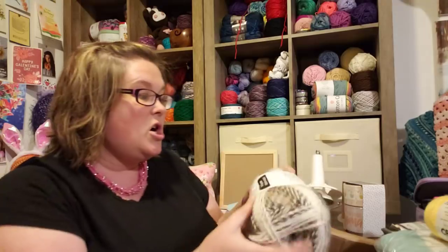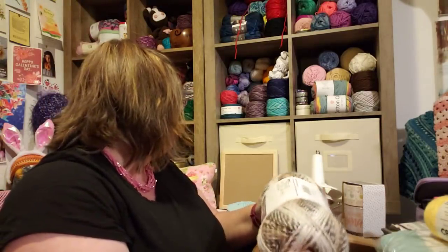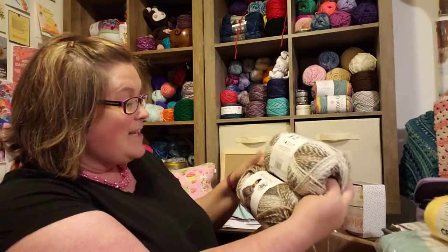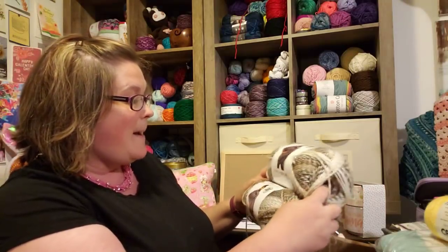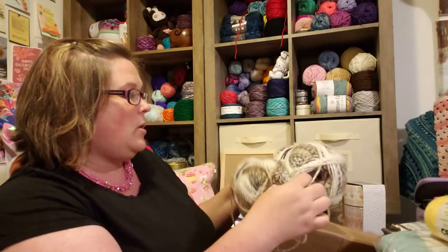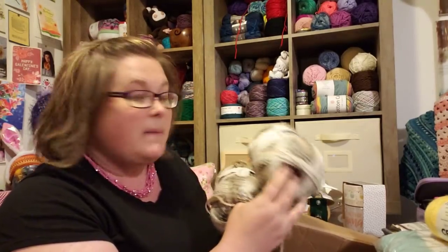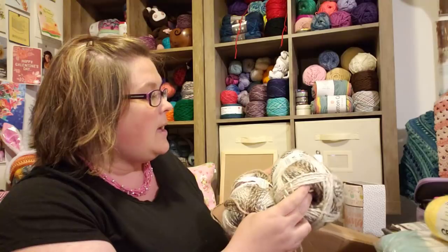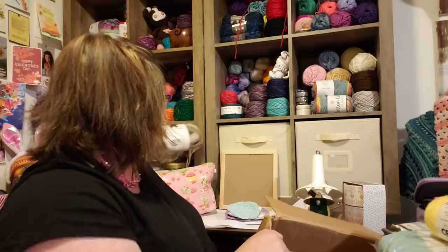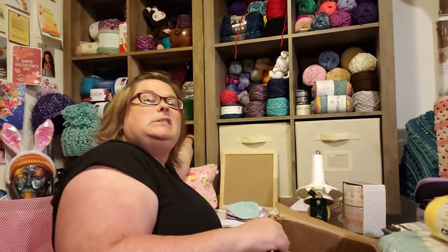And here is another — oh my gosh — Barcelona. And I almost think that I gave her one of my Barcelonas. These are the same two, you guys — look at that, now I've got two of the same color. Amazing. This one is Hazel, and it's a bulky weight yarn. These are going to be great for hats and scarves. I bet you can make Laurel's Big Button Cowl with these. And how many yards? 328. So I'm going to put that right away with my big bulky ones.